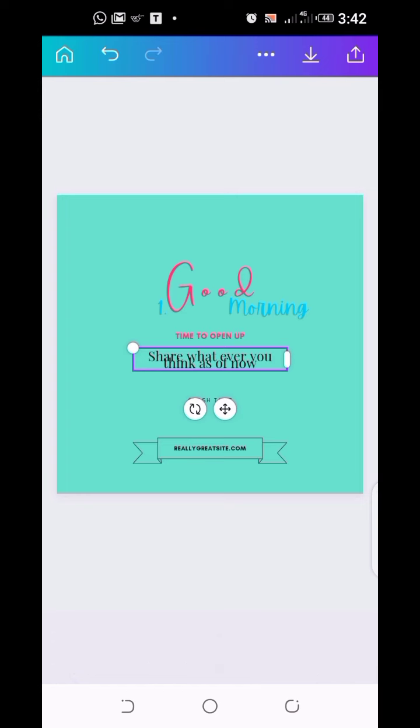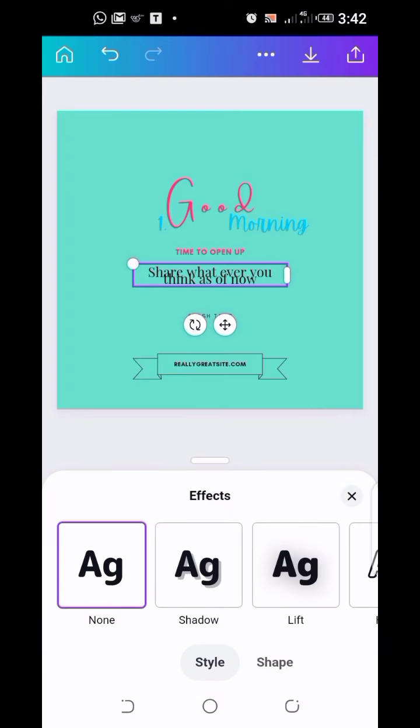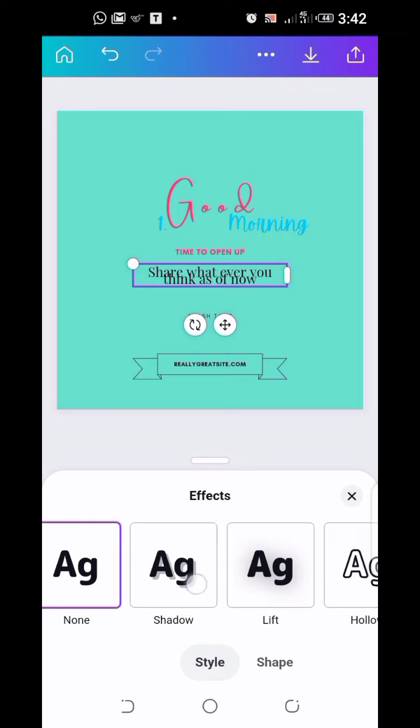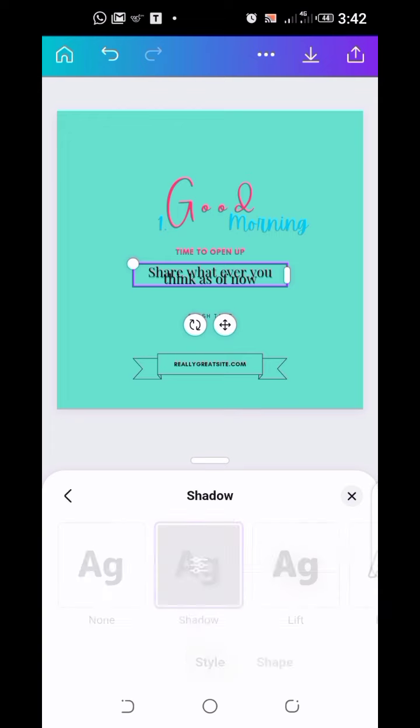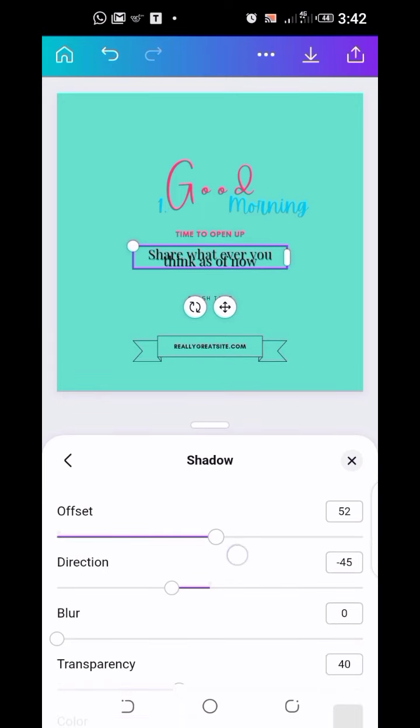So then you have effects. There are effects for images and there are effects for text. For the effects for text, you have the shadow here. You have the lift. You have the shadow. It adds a shadow. And once you see these lines here, it means settings. You can come and set how you want the shadow to appear, the direction you want.